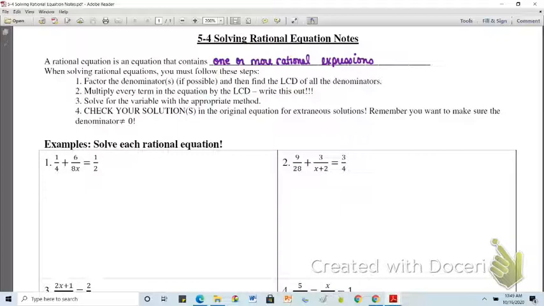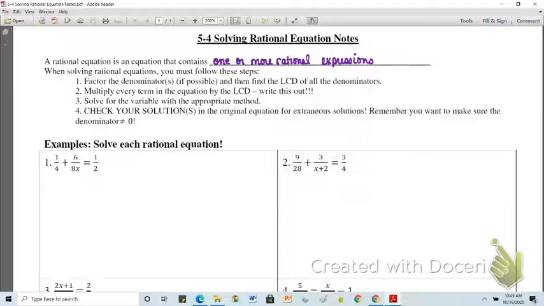So what we're going to do today, up until this point, we've been simplifying or making a fraction. Today we are going to get rid of the fraction, and that is our goal. So if you need to take a second to finish writing these notes down, go ahead and pause the video.